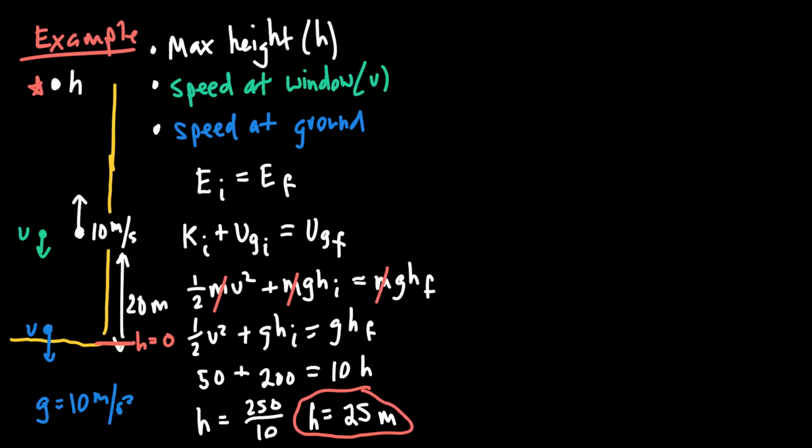For part B, they want to know what is the speed at the window. If energy is conserved, which means that we're not losing any energy as the ball travels up and then travels back down, when the ball gets back to the window, and that's at the same point that it was released from, then the velocity of the ball should be the same. All of the kinetic energy of the ball got transferred to gravitational potential energy, and then that gravitational potential energy got converted back into kinetic energy as the ball falls back down. And so we have a decrease in speed as the ball comes up, and then an increase in speed as the ball comes back down. And as long as those two positions are the same, then at that position we should have that the speed is just 10 meters per second, the same speed as when it went up.